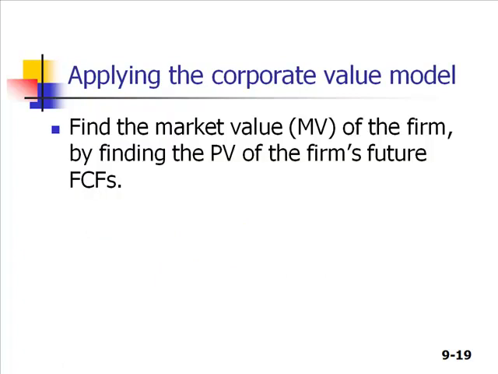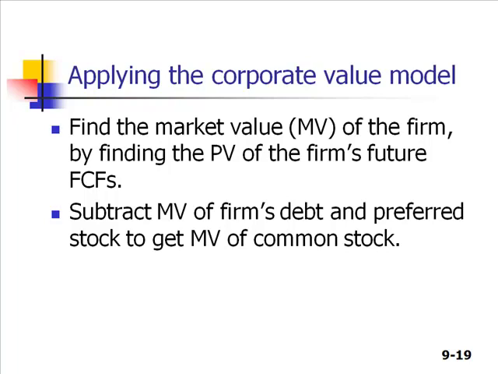Okay, so to apply the corporate value model, what we're going to do first is to find the market value of the whole firm. So you might even call this the intrinsic value of the entire company. It's what it is actually worth, and the way we do that is to estimate the future free cash flows and find their present values. We'll demonstrate some examples of that here very shortly. Then, once we know how much the firm is worth, that's the hard part. The rest is actually very easy.